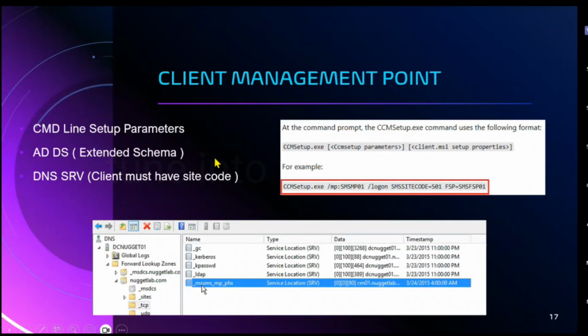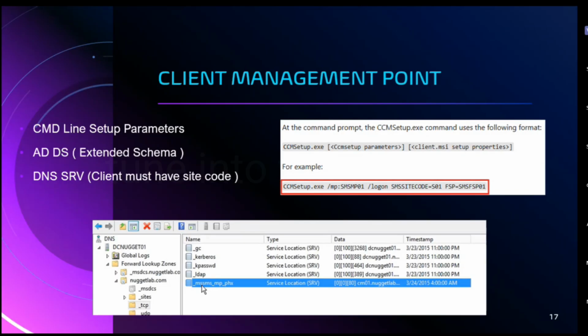So client management point, when I'm talking about the first thing, command line setup parameters, I'm talking about this. You set this as a parameter. You can also bind it with your script. If you're doing any installation like package deployment, or any operating system deployment, you can also push this through a script.